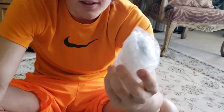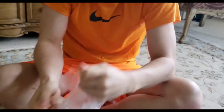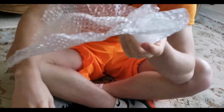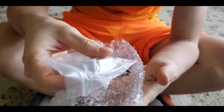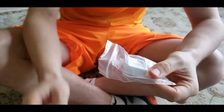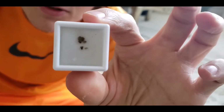Moment of truth. I do not have a meteorite in my collection. It's not much of a collection if I don't have a meteorite, but changing that today. Uh-oh. Okay, that was close. This is it. I feel like I should get gloves. Oh, yeah. Okay. Delicate. Okay, guys, so this is going to be really tiny. So this right here is from Russia, and it's a piece of olivine. It's really, really tiny.